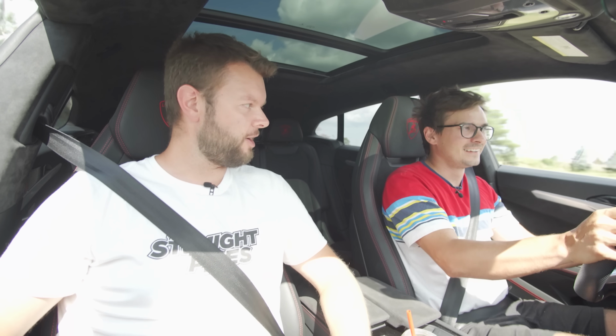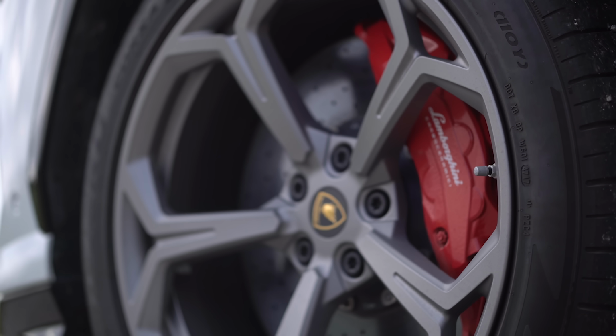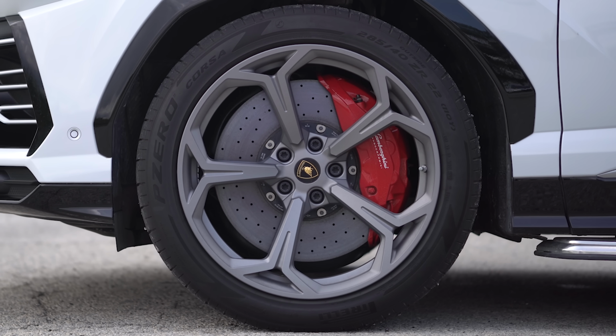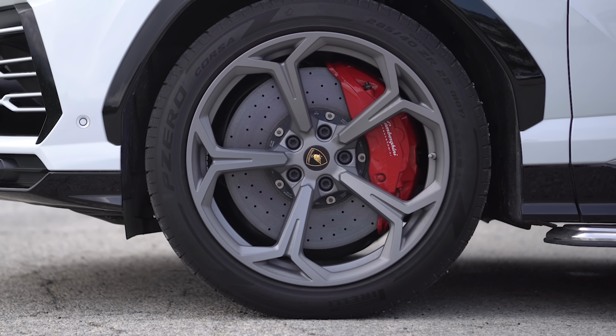You already hit the brakes for me hard. Oh my, that wasn't even full. Yeah, I know. I kind of should have expected that. Okay, but anyways, they stop like crazy, and carbon ceramics are actually standard on this, which makes a lot of sense. I've heard carbon ceramics aren't the best for actual racetrack driving. Yeah, you want steel ones, but for road driving, just to have fast brakes once in a while, yeah, pretty much.